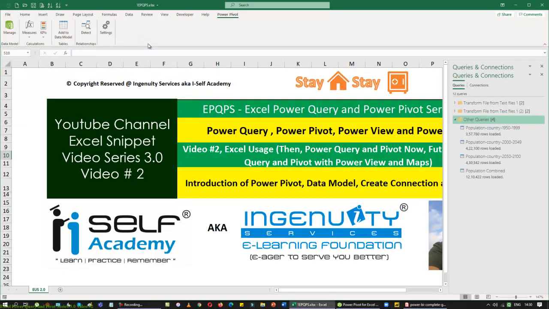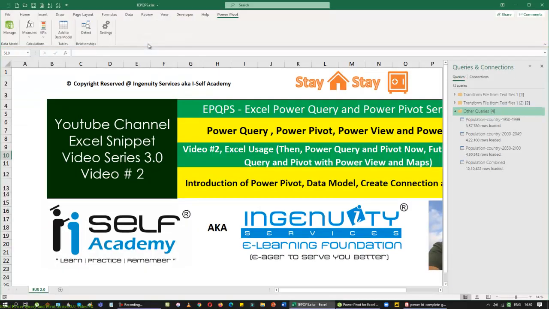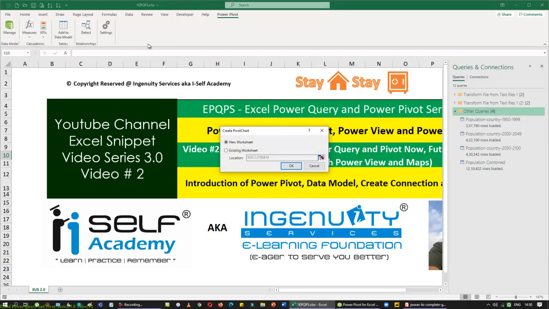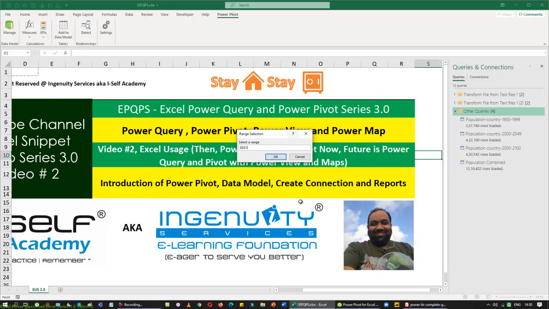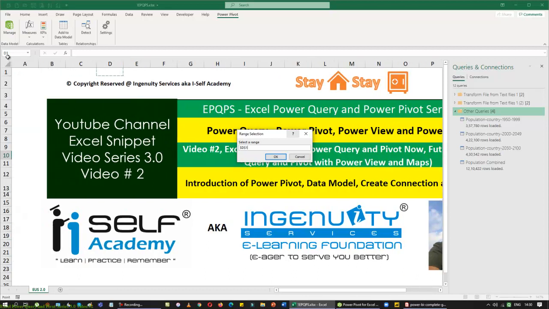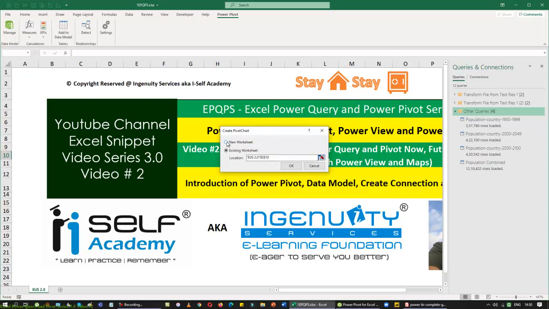When I click this, it automatically takes you to a brand new dialog. It asks you whether you would like to put it in the same sheet or some other sheet. I'm going to tell the system to put it in the existing sheet, probably in here. Select this option, show A1. Then I can just say, please go ahead with this new Excel sheet.